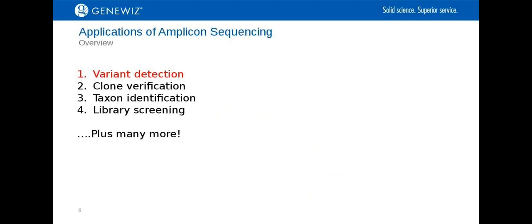This slide shows some high-level applications of amplicon sequencing that can help you plan your next experiment. I'll discuss each of these one by one in the coming slides. However, this is only a small snapshot of the most popular applications that I've seen in the field. There are many, many more applications for amplicon sequencing not discussed in this webinar. Take some ideas you would apply amplicon sequencing to help answer your biological questions.